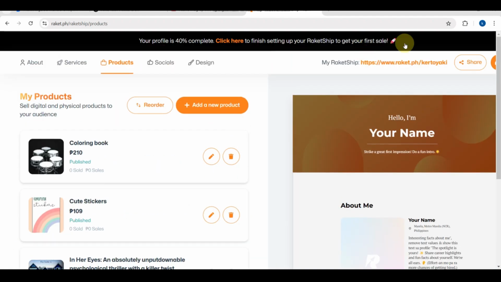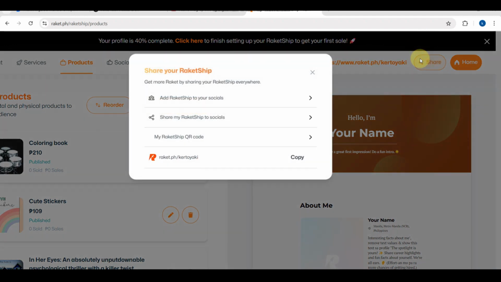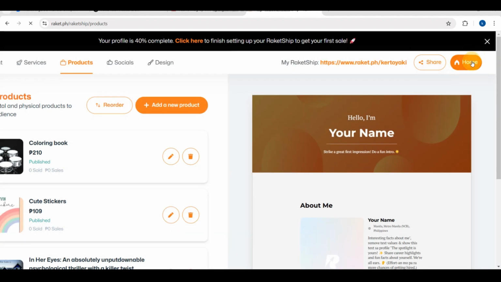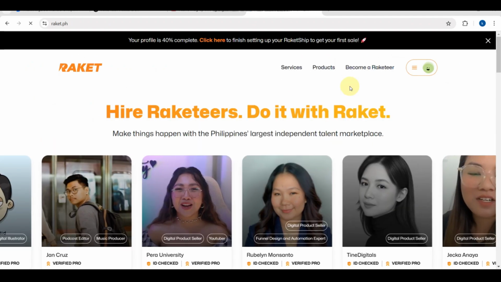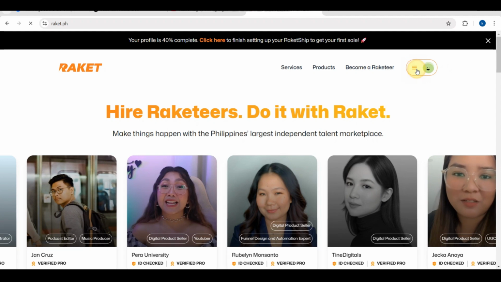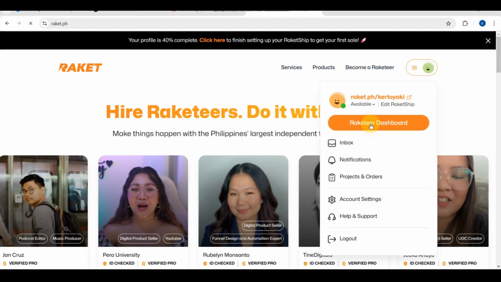When a customer orders, guys, you will receive a notification, and of course, prepare the package, pack it securely, and include a thank you note for branding, and then ship the item via your preferred courier like J&T, LBC, Grab Express, and of course, mark the order as shipped in your Raket.ph dashboard and send tracking details to your buyer.